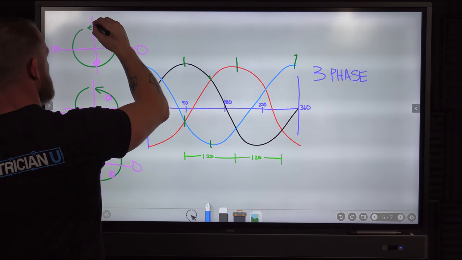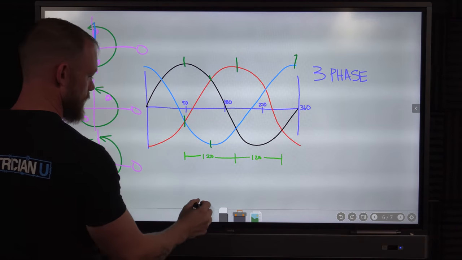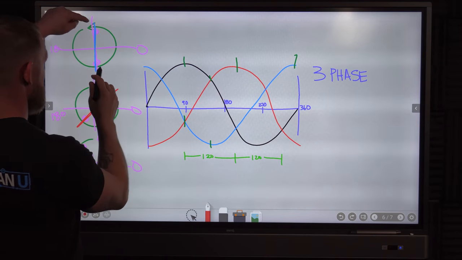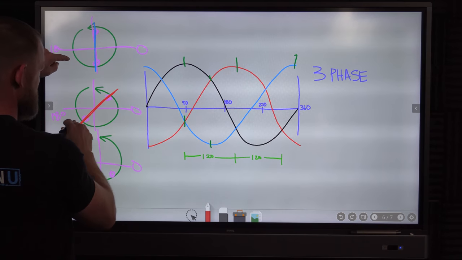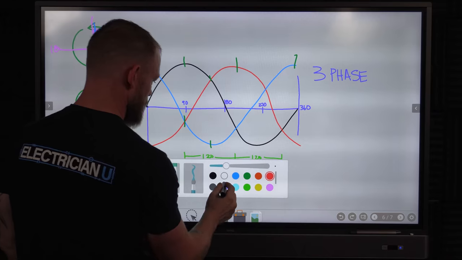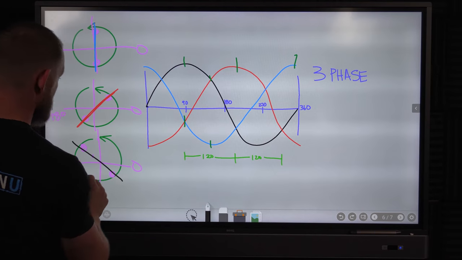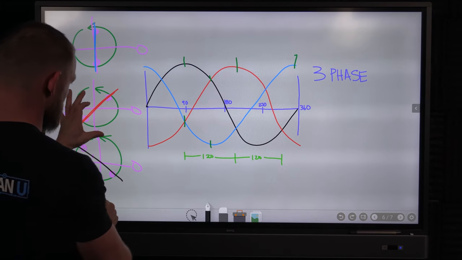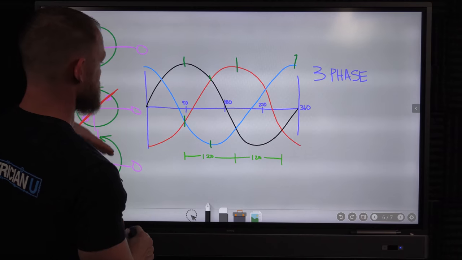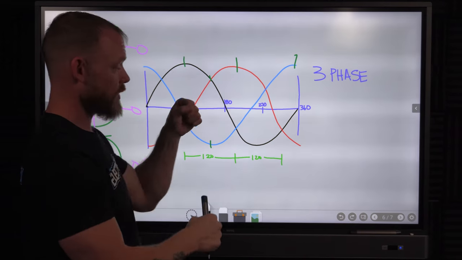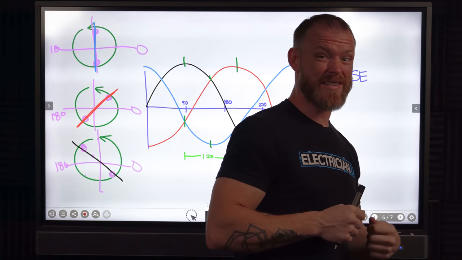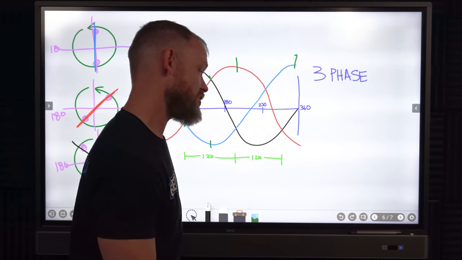So say that we took each one of our phases and we drew a line, right? We got blue phase, and then we say 120 degrees from the top of this down to the top of this as it were to spin, that's 120 degrees difference. And then we have this one over here. So if we keep spinning this thing, it goes through another 120 degrees. So we've got these three different things that are rotating, and that's what allows each one to have a push on one and a slight pull on the other ones, and then they just keep changing directions.